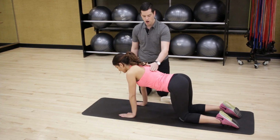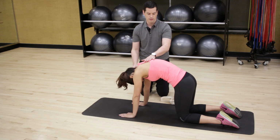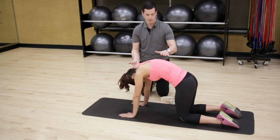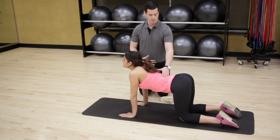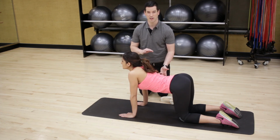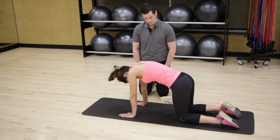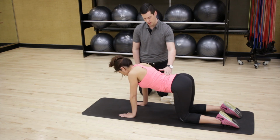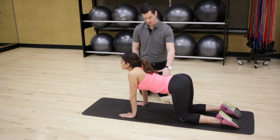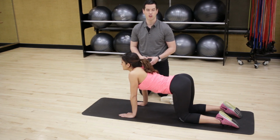And then what she's going to do is arch her back in the mid-back, and as she arches her back, her head's going to go in a downward position. This is the cat position. And then when she looks up, she's going to let her back sink down and really let that tummy sag forward. And then that's going to give her a stretch to the low back. You're only going to hold each one about 3 to 5 seconds, so go ahead and do the other position. And then go ahead and let that low back sink down as you look up. After you've done this about 10 repetitions, then you're ready to move on to our final standing low back stretch.